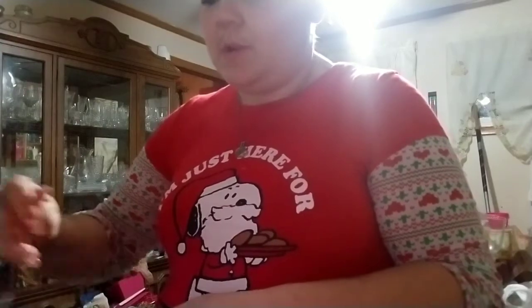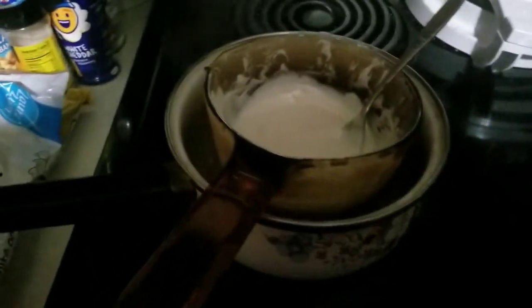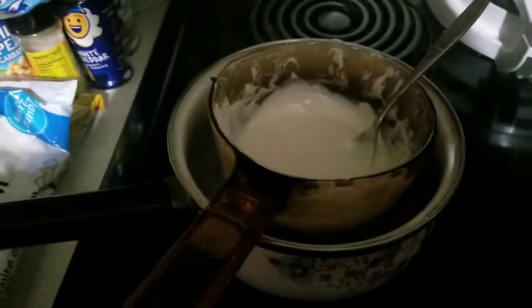So let me show you what I'm talking about. See what I'm talking about? This is what it should look like after it's completely melted. It should be a nice, smooth, melted chocolate. Duh. And now you're ready to dip.